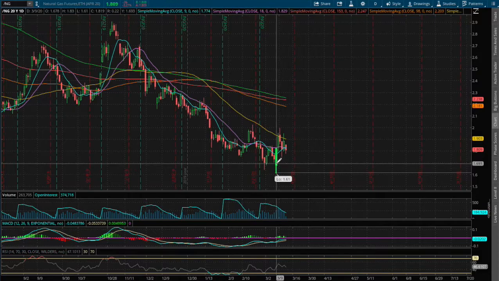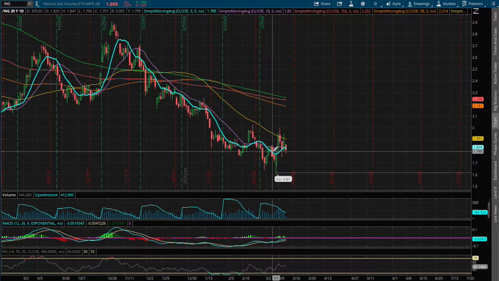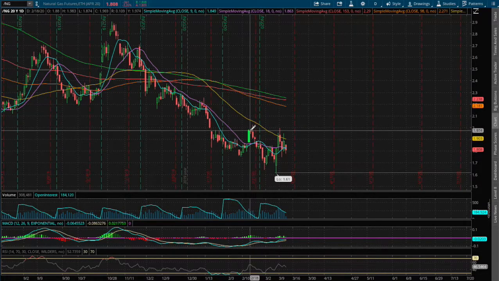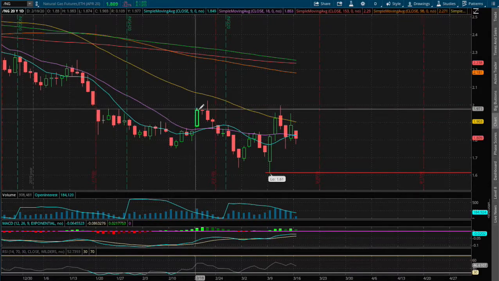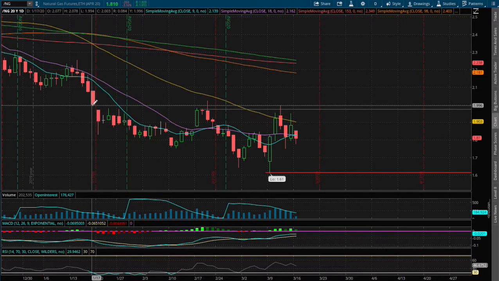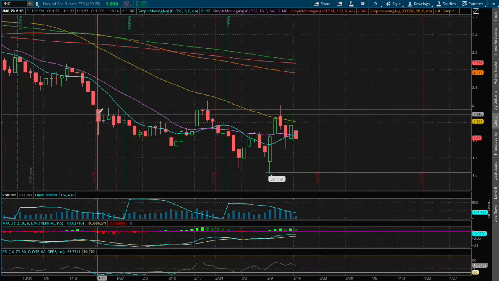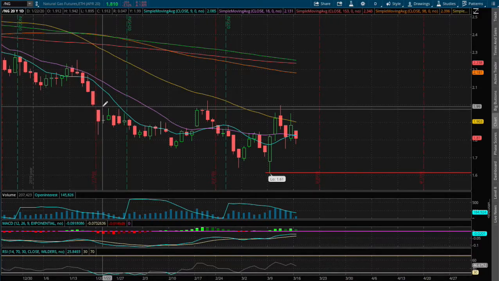And as for resistance, if we were to continue on higher with this slight reversal, I do see the next resistance being around the price of $1.97. Reason why, we had a past resistance around that range as well back on February 19th. And we also have a gap down back on January 17th to January 21st. So do expect that to be filled and encounter resistance. And we had a slight minor resistance back on March 11th as well.